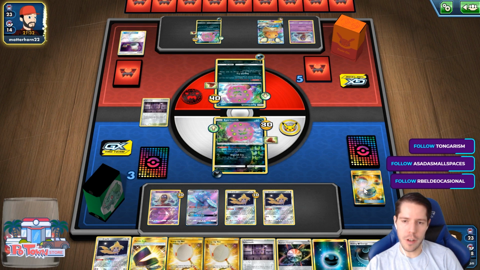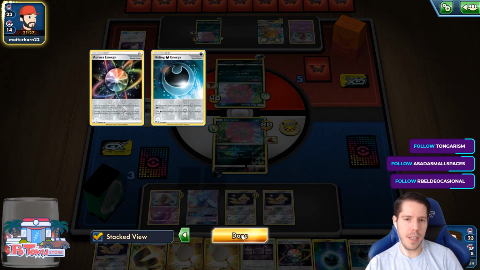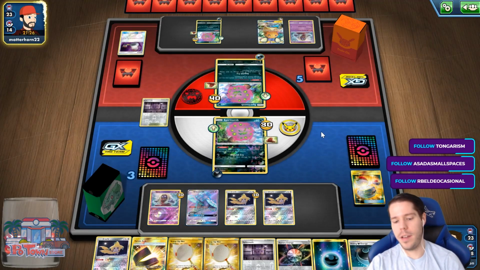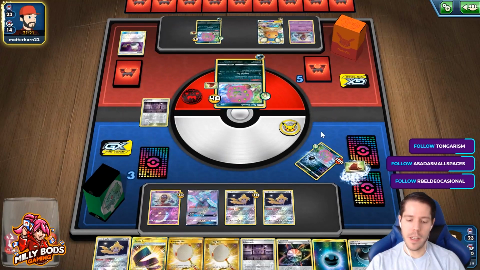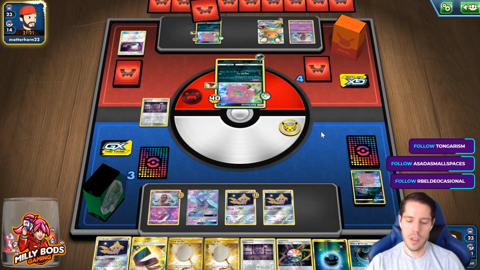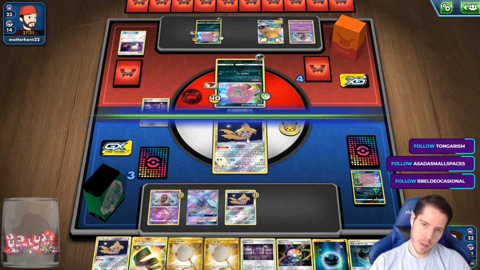Okay, so I have a lot of energies. What I need is a Spiritomb, and I'm down 3 Quick Balls. So my chances of finding Spiritomb are not very high here. My chances of finding Spiritomb are not very high at all. Okay, so I'll promote this guy.